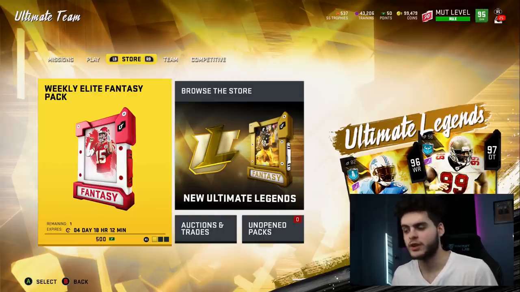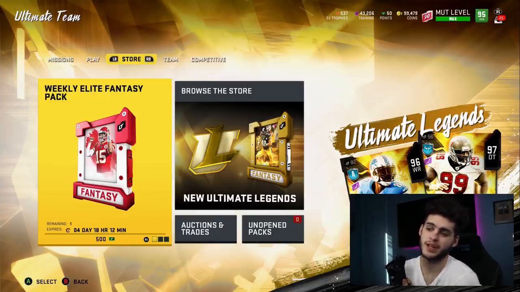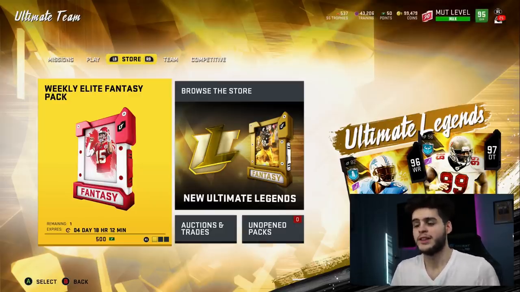Everything's progressive. Because at the end of the day, let's say you don't get Troy Polamalu today. It's like, damn, I can't get him today. And then in 3 weeks, oh, a new strong safety's out. At the end of the day, Troy Polamalu is still going to be great in 3 weeks. It's actually going to be cheaper. So this is the beauty of it.